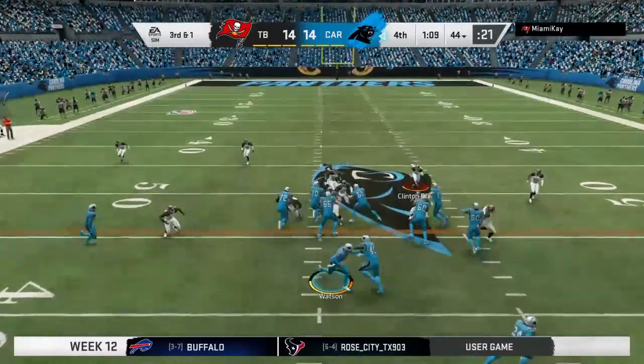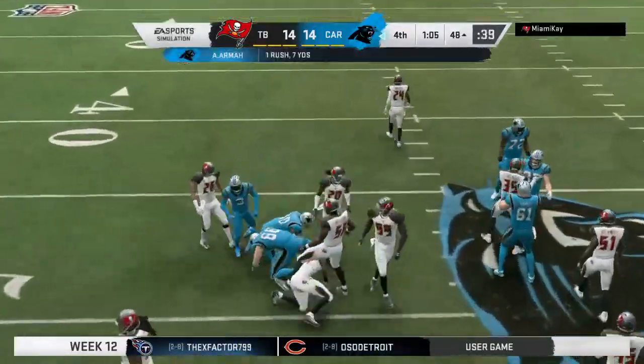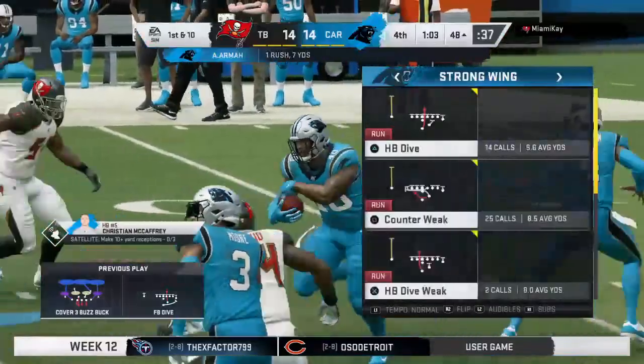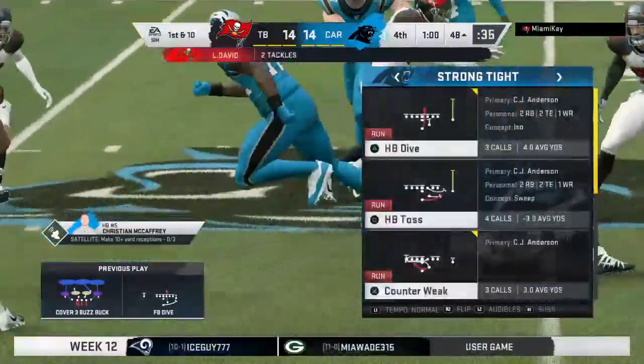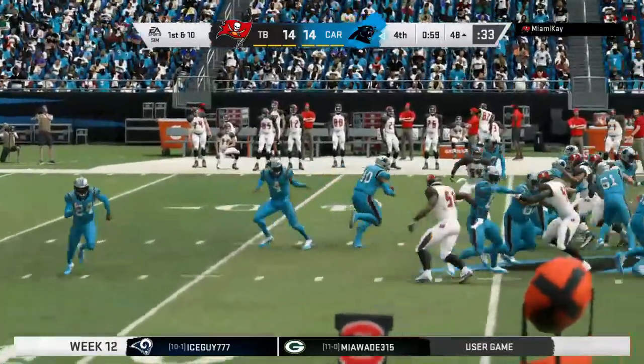The Panthers on 3rd down. They've converted 3 out of 5 thus far. They need just a yard here. It's 3rd and 1, and he gets it down to the 48, enough for the first. Move the chains, a gain of 7 on 3rd down. Clock's under a minute. Still plenty of time, partner.